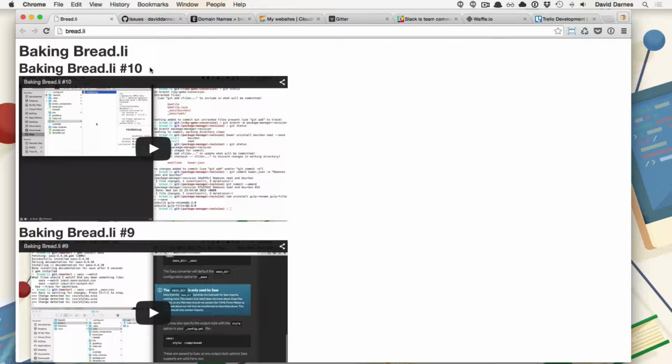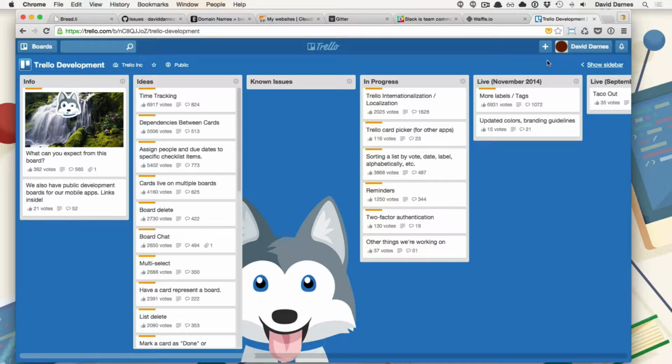But I want to look at management tools to manage Breadli. Excuse me. One of the things we actually use at BaseKit, and I have used at other design studios, is Trello. And I think a lot of us are quite familiar with Trello now. It's a management system that is all based around cards, and you just put cards in columns, and the cards represent things.